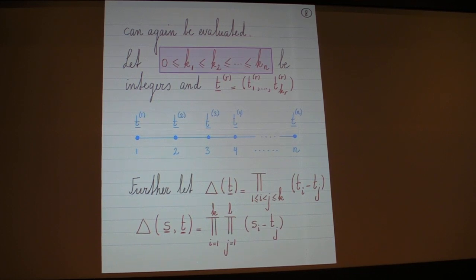So as before, we need the Vandermonde determinant. If I look at one set of variables that live on the same node of the Dynkin diagram, they're coupled again by a Vandermonde determinant raised to some power, which again we're going to call 2 times gamma. But I also want something that represents the edges, otherwise I just get a product of Selberg integrals. So for two neighboring sets of integration variables, I have something that looks a little bit like a Vandermonde determinant, but now it couples different neighboring sets of variables, only if they're neighbors on the Dynkin diagram. So that represents the edges of the Dynkin diagram. Okay, so that's the things we need.